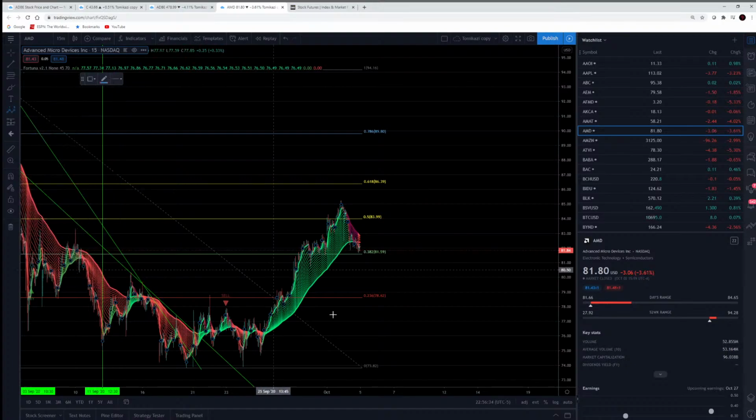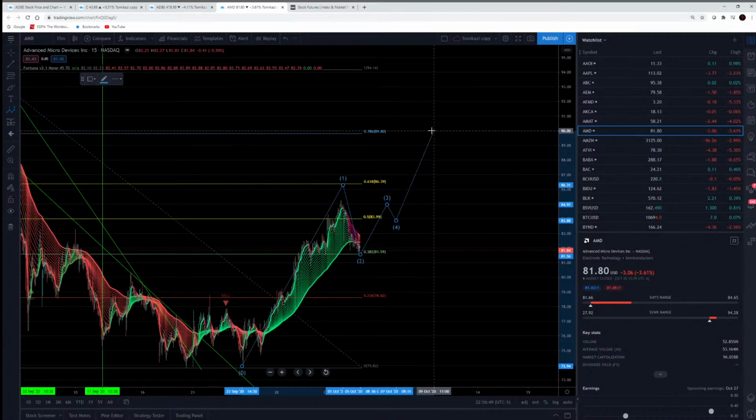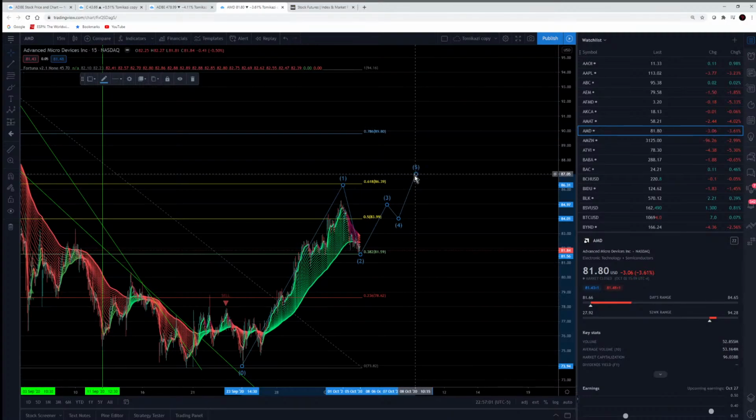So if we're in an impulse Elliott wave from here, it should have gone like this basically. It could have a minor wave where it goes like this. So you could see it break above the 5, retest it. It could go above, like right here, over the 618, and then come down to the 618, and then shoot back up to the 786, or go all the way to 94. So keep an eye on this. This could be interesting.